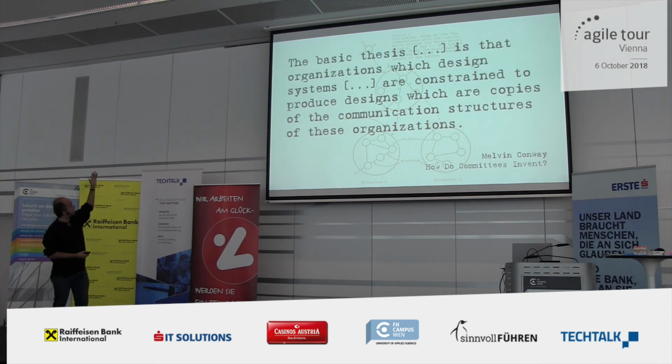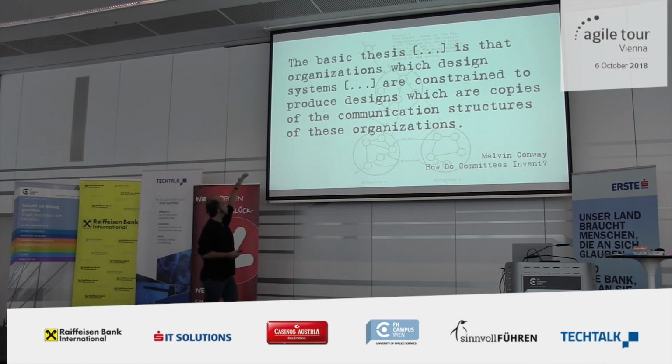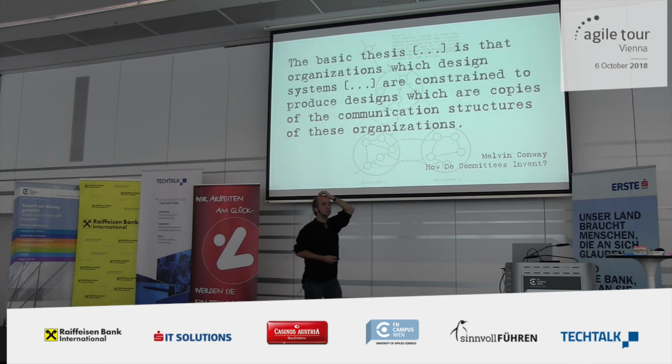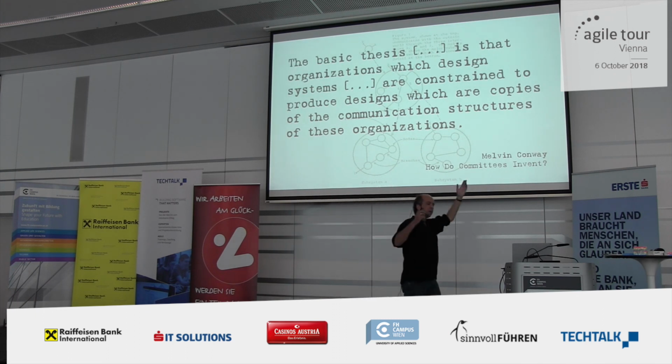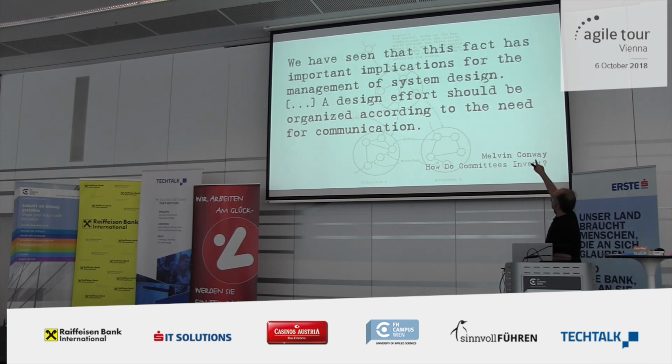The basic thesis is: organizations which design systems are constrained to produce designs which are copies of the communication structures of these organizations. We often quote that bit, but then we forget the next bit. "We've seen this fact has important implications." Oh, people don't like implications, just show me the fact. No: "for system design, the design effort should be organized according to the need for communication." That's provocative. Now, clearly we know an awful lot more than was known back then.